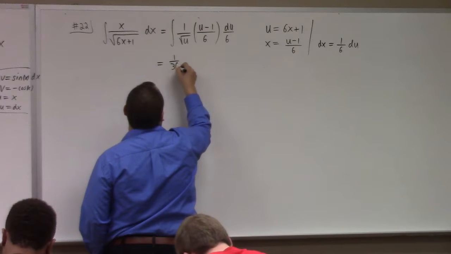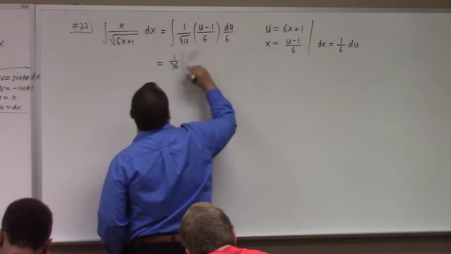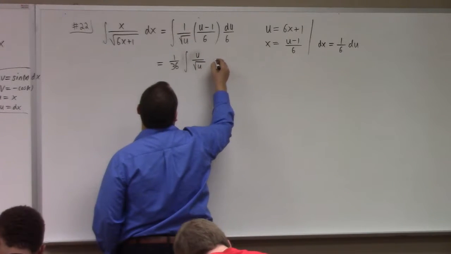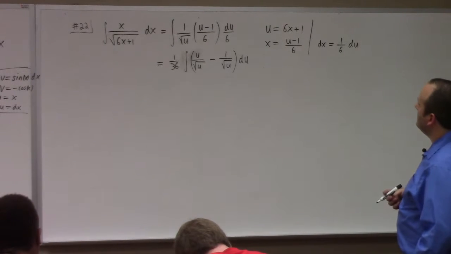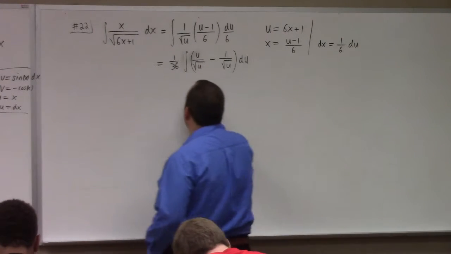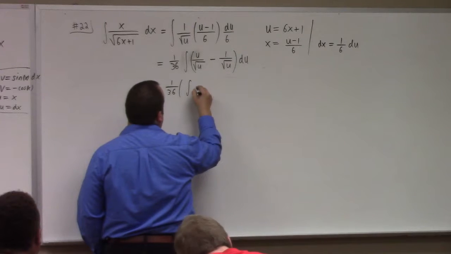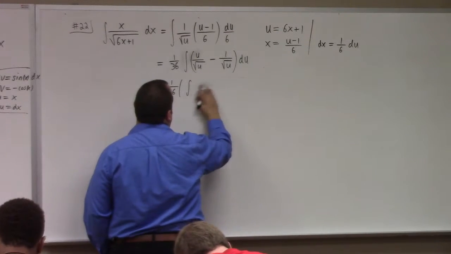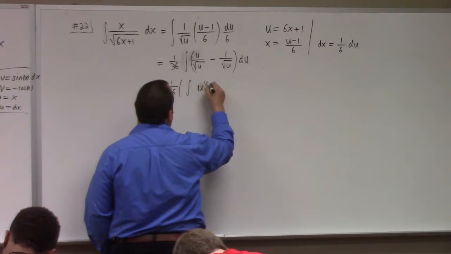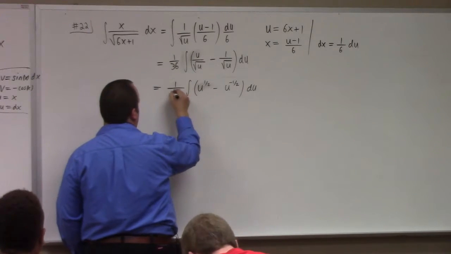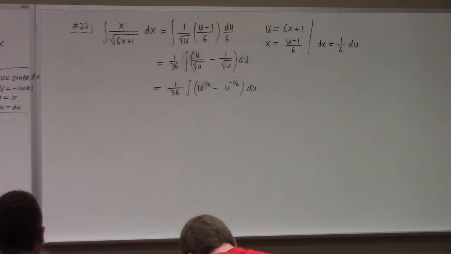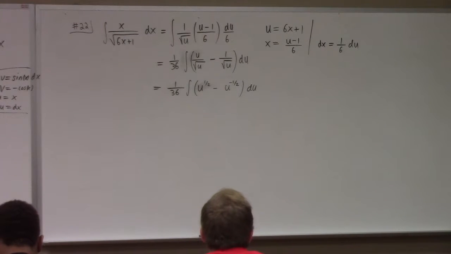So that's 1 over 36 integral of (u minus 1) over square root of u, which is what? That's the square root of u. So I'm going to rewrite it in power notation. So that's u to the 1/2 minus u to the minus 1/2, as it happens. I'm sure there's some way to do it with integration by parts, but I don't much care, because if I can find a u substitution way that's clear, I'll do u substitution. I mean, it's easier.